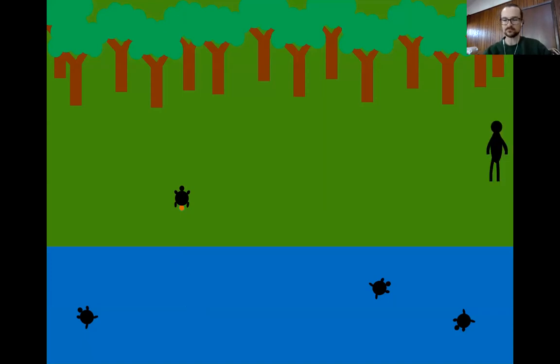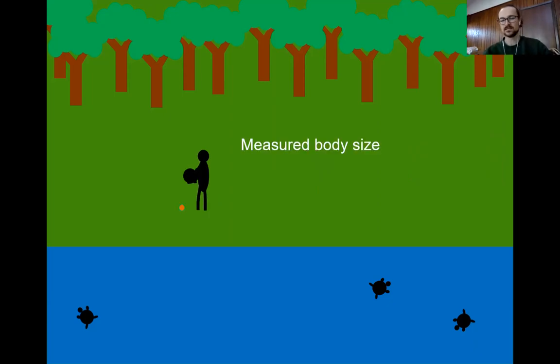I monitored the nest site every hour from sunrise to sunset during the nesting season. When I observed a turtle, I would watch it from a distance and confirm it had committed to digging but had not yet begun dropping eggs. I would then approach the turtle, pick it up, measure its body size, and count growth rings on its pectoral scutes — similarly to counting tree rings — to estimate age and classify it as young or old. I would then paint a large white letter on her back so I'd know I had previously disturbed that female. After I exited the area, the female would emerge from her shell and flee to water. No turtles continued nesting after this disturbance — all fled to water — suggesting they perceived this as a risky situation.